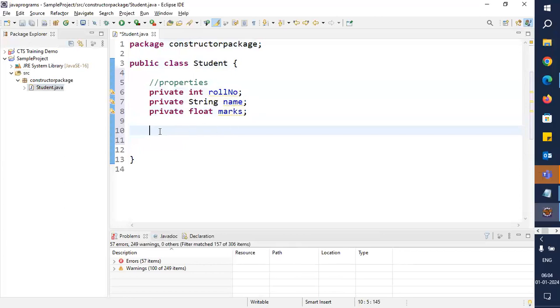Now, next we know we have to write the methods. When we are writing a method, we know usually what kind of method we write. I want to display this information. So I will just write public void displayDetails.